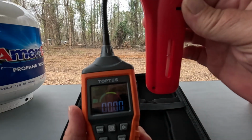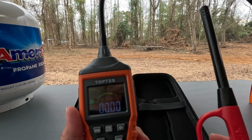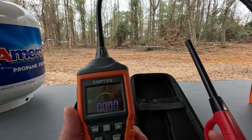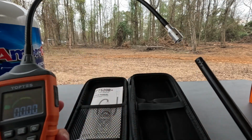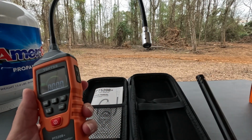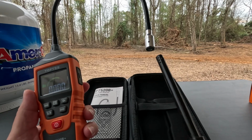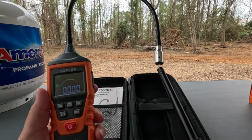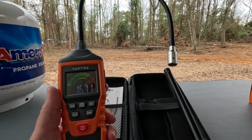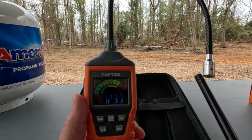It does have fluid in it, so you can see there's fluid in it, but we're not going to actually light it. We're just going to let a little of the gas out here and see if it detects it. So here we are. We're going to just put this right here. We want to make sure it doesn't have a flame, which it does, so we're going to blow that out, and we're going to put this here. Let's see if we, oh yeah, there you go. See, it's detecting the butane from this candle lighter.